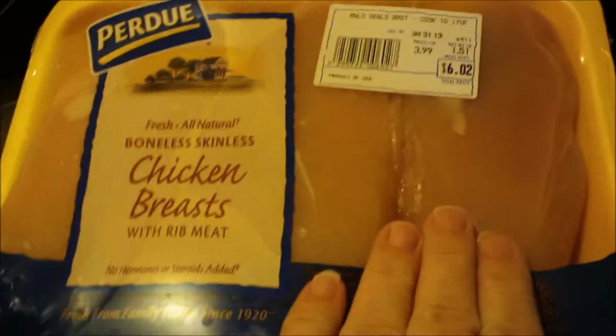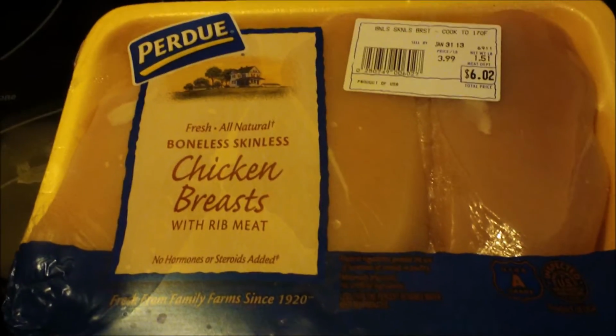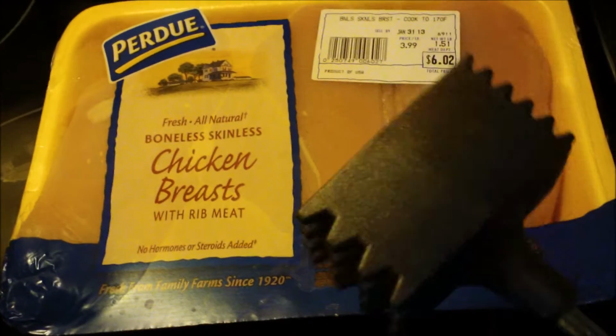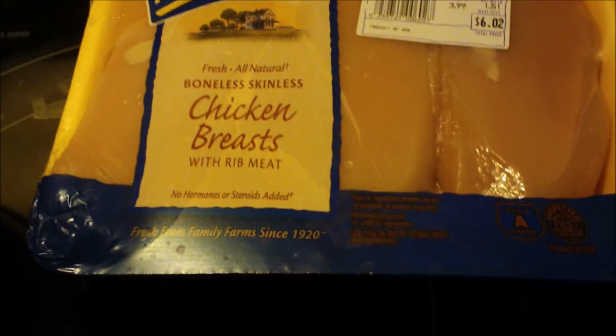But anyways, what you're going to do is pound each chicken breast out. You can either butterfly them, but it's best to pound them out with a mallet. That way you can roll them up with the cream cheese mixture. When we get to that step, and when we start incorporating the ingredients, I will show you what to do next. So hang tight.